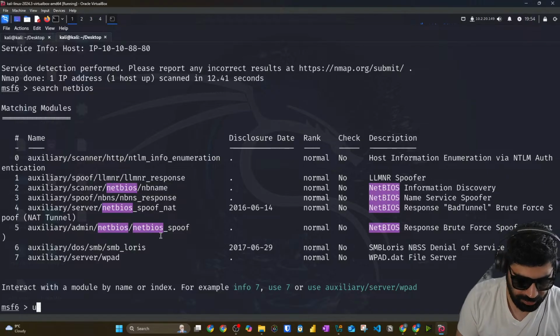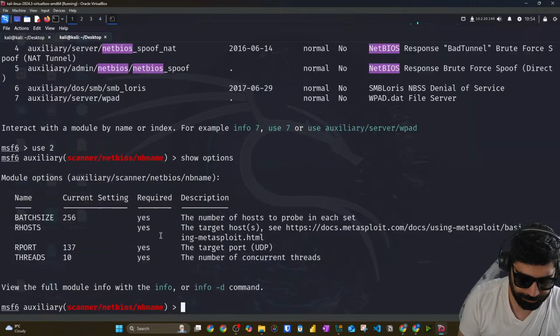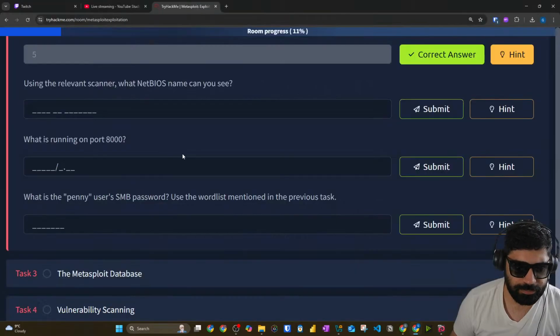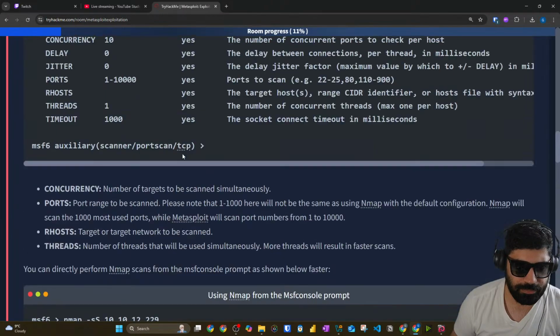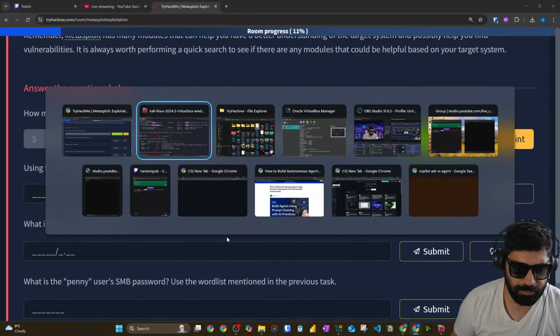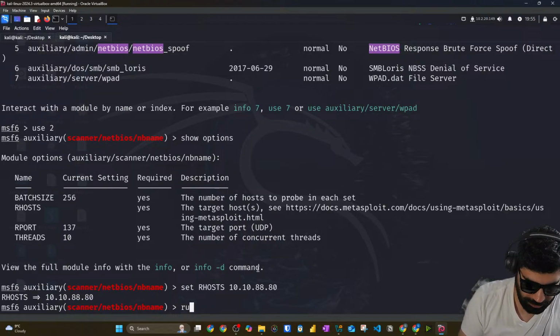So I'll use that, show options, set RHOSTS and then run.